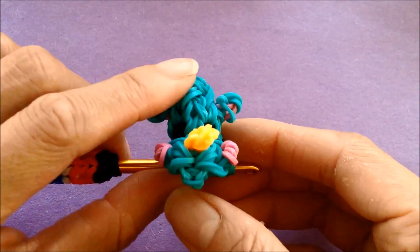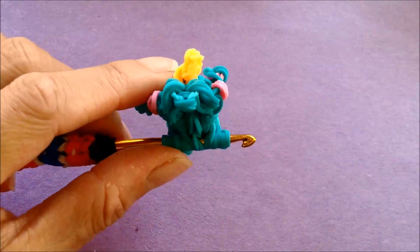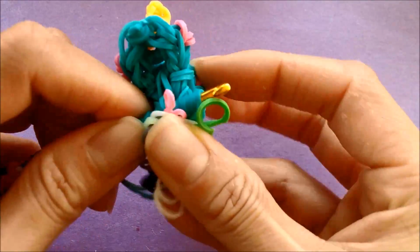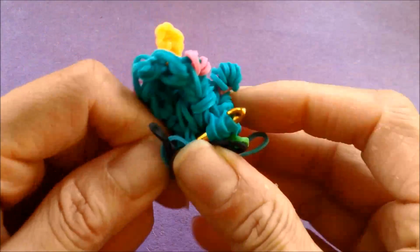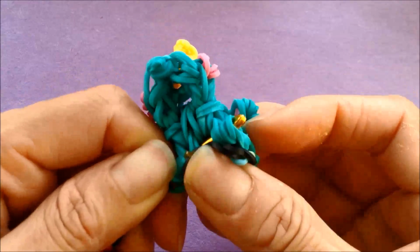So there's our head, and let's stuff it. I'm going to use some old bands. You can use whatever you have. Don't overstuff it.